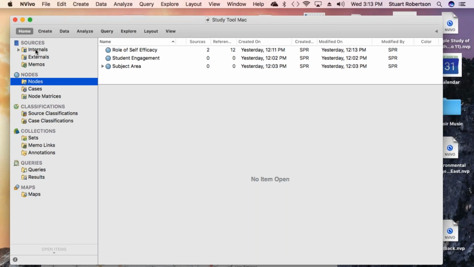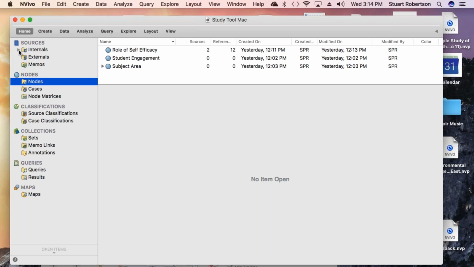And so what I did is I used some of the material that I use in that particular class and organized it in a way that could either be one that my students might use if they were using NVivo to bring some of this material together, or as the professor, being able to organize my own professional material so that I can keep on top of trends and what's happening in my area of expertise.